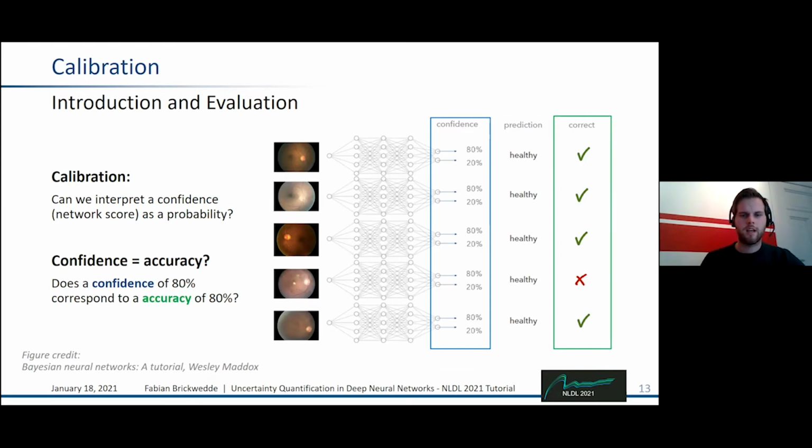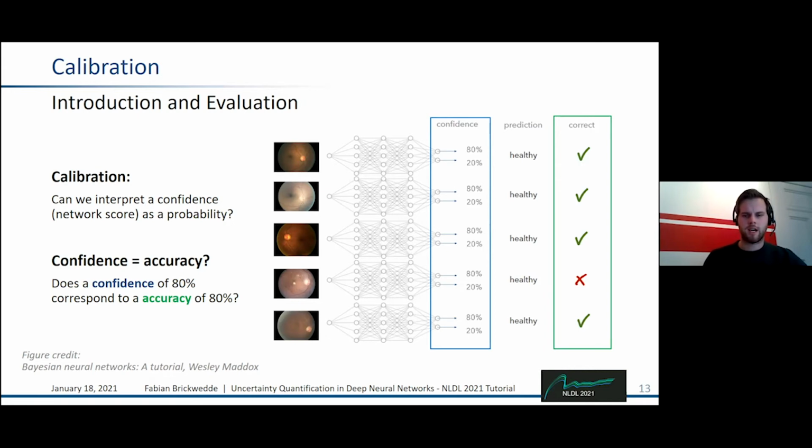So first, as classification models are often trained by minimizing a cross-entropy loss, the network scores capture the measurement uncertainty. So they refer to the first kind of the presented uncertainties. Now for the calibration, we look at whether the confidences correspond to the accuracy.